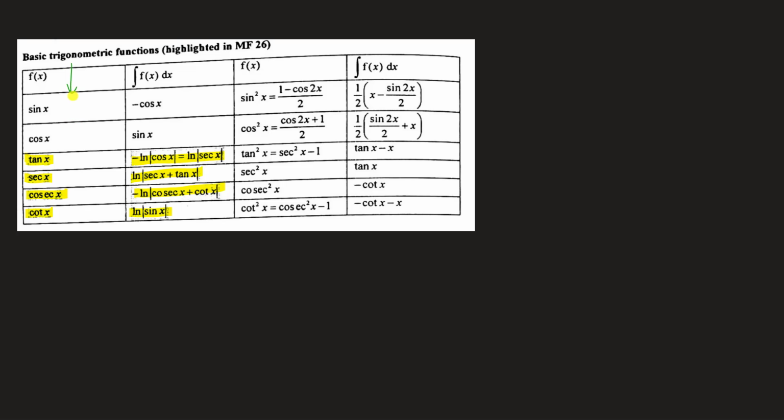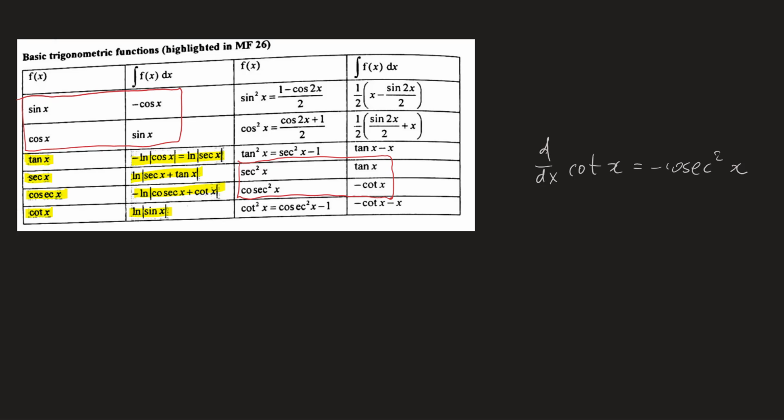This column here, it's rather easy. And on the right hand side, you actually get the basic trigonometries squared. Let me just focus on two very easy ones, which are these two. These two are actually done in secondary 4. Integrating secant square, you have to remember is actually tangent x, because differentiating tangent x gives you secant square x. Similarly, differentiating cotangent x gives you negative cosecant square x. So this here, the second last one, it's also sort of taught in Sec 4. The red color boxes are those that are taught in Sec 4.